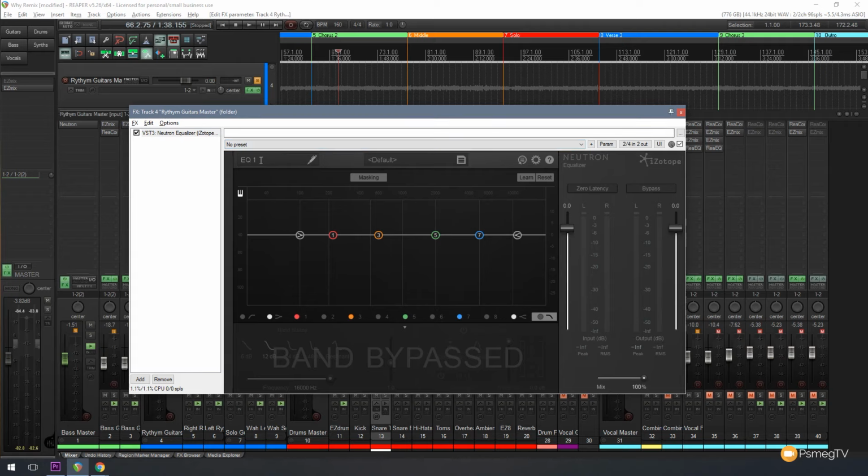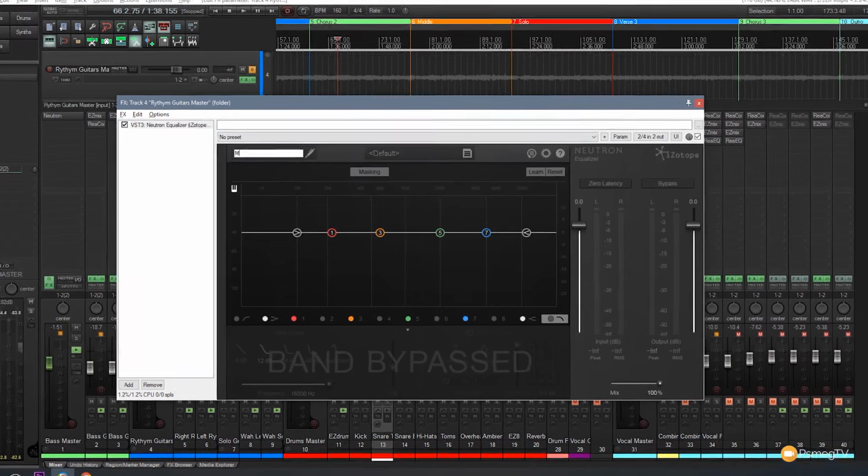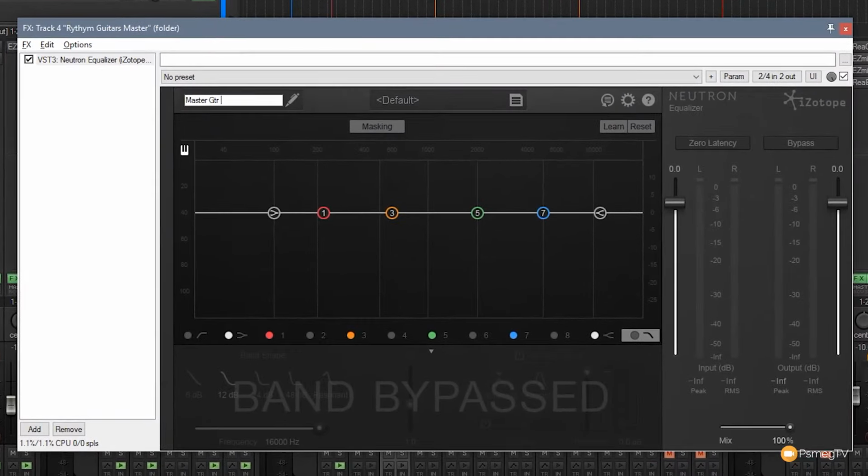You can also name this EQ section. So let's just change that to say Master Guitar Bass, so we know exactly what this one's for. So when we look at masking in the future, we can take a look at actually specifying which track we want to compare to the other track. So we know once we name them, it's going to make our EQing just a little bit easier. We want to sort of call those up and use them for different purposes.